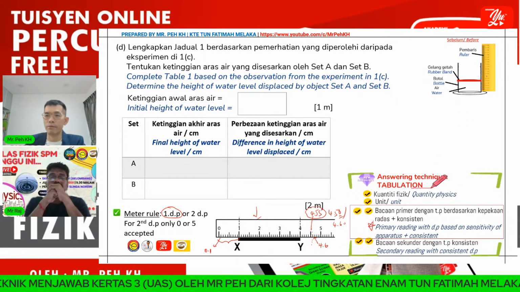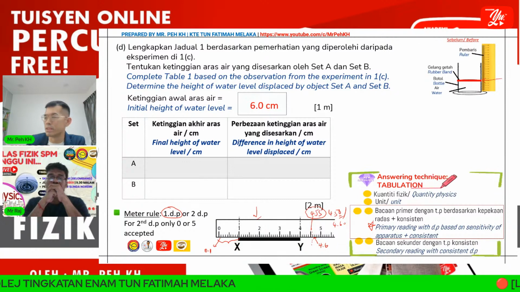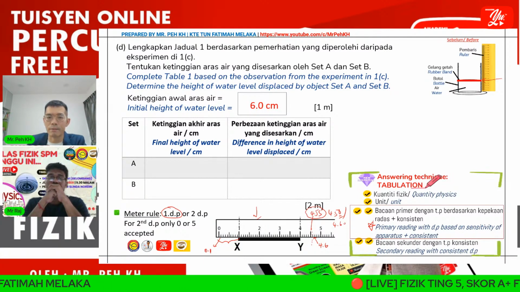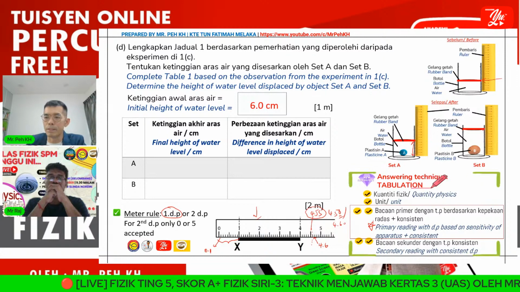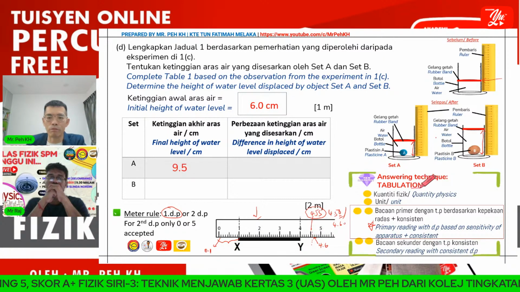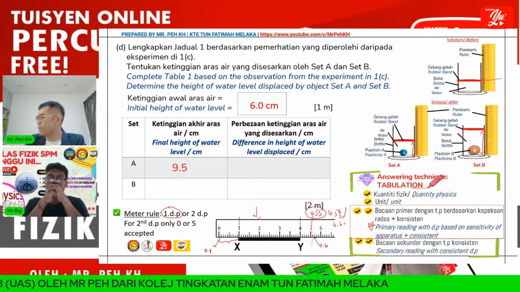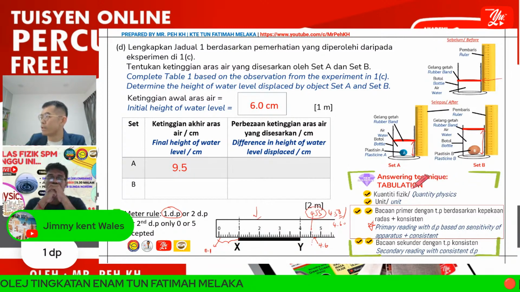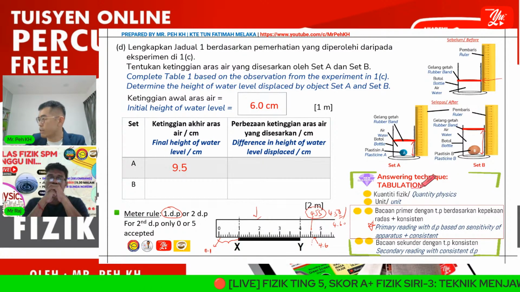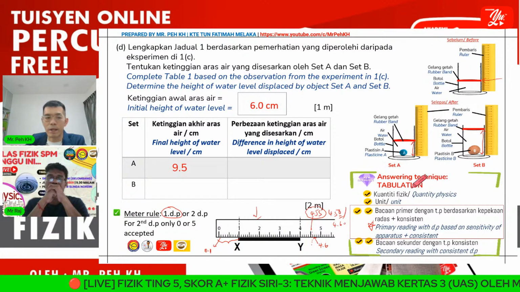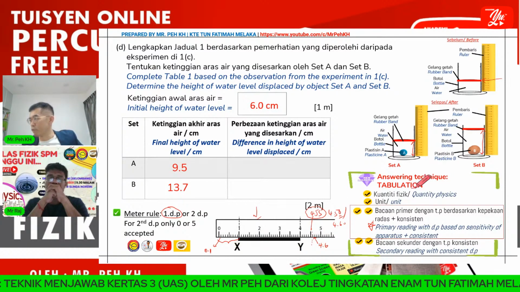Okay, so here, the reading I get will be about 6 cm. Or I measure and there will be about 6.0 cm. So I just give one decimal place. And after that, we measure the water level height for set A and B. So I get 9.5. It's logical, you see, the water level is increased. One decimal place, yes. Jimmy, you can give one decimal place actually. It follows the answer given here, but if you give 2 decimal places, it is not wrong, but it can only be 0 or 5. And then for B here, there will be 13.7. So this is the reading I get. You can have your own reading.